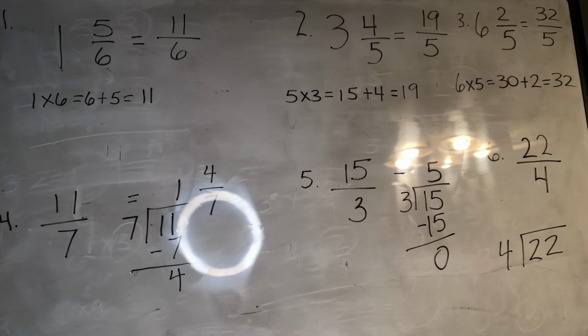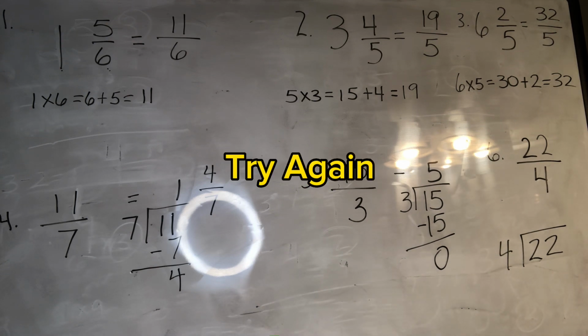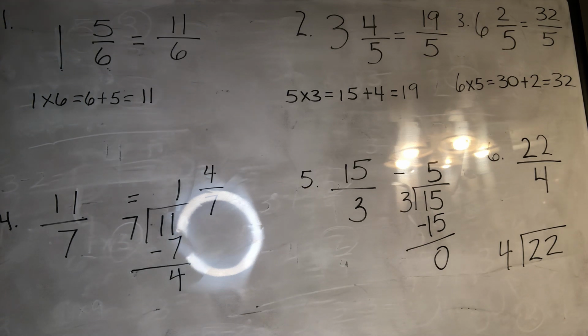We're going to do the same thing, guys. And again, if you knew your multiplication, you could get there really quick. But we're still working on it, so let's work on it. 4 times 2, guys, is what? 4 times 2 is 8. Alright. 4 times 3 is what? 12. Alright. 4 times 4 is what? 8? No. You were just at 12. It's okay. 4 times 4 is what?